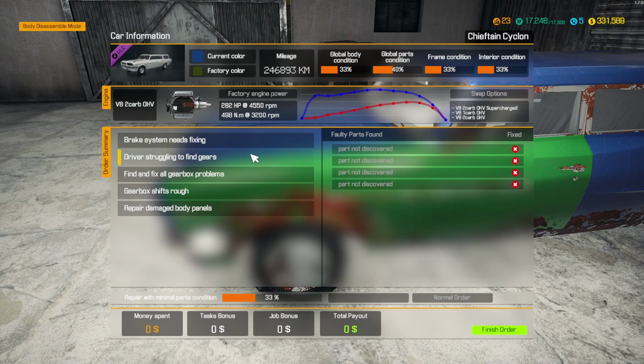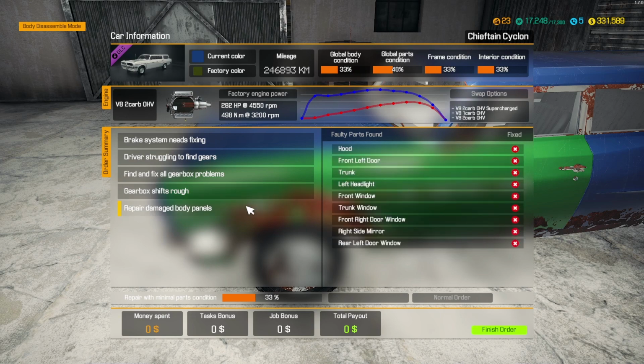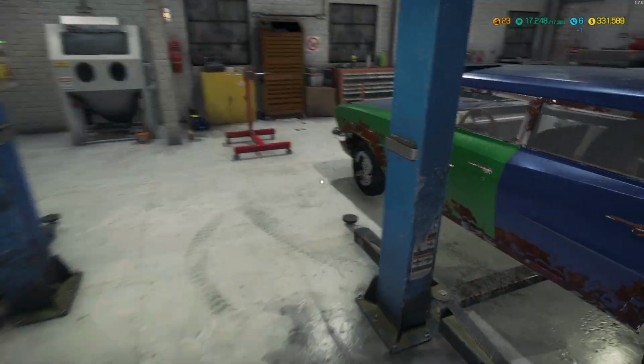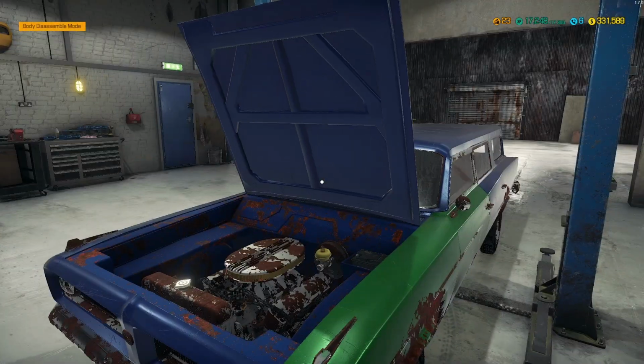So brake system needs fixing, driver struggling to find gears, so gearbox issues, and repaired damage to body panels. All right, so let's go ahead and deal with the body panels first. We'll move it to the lifter. Then we'll take off all the parts that it tells us to. I know the hood was one.